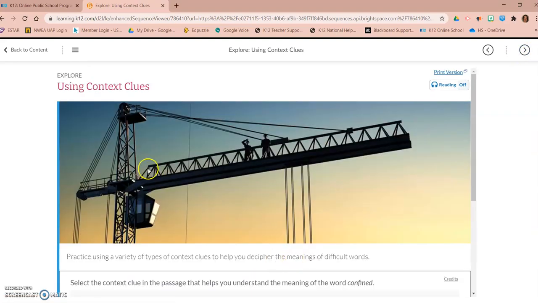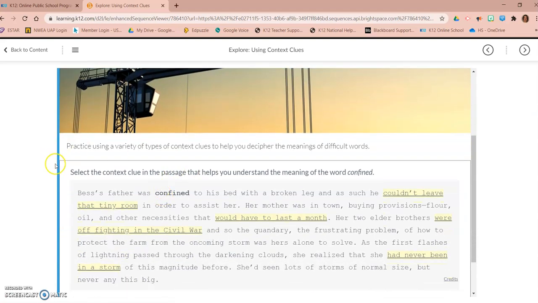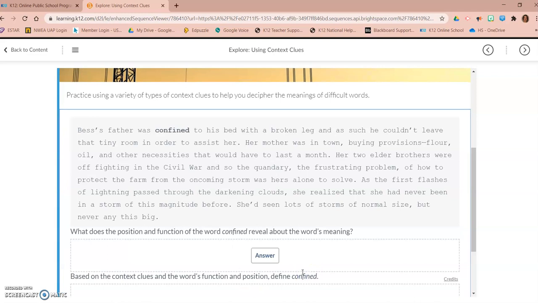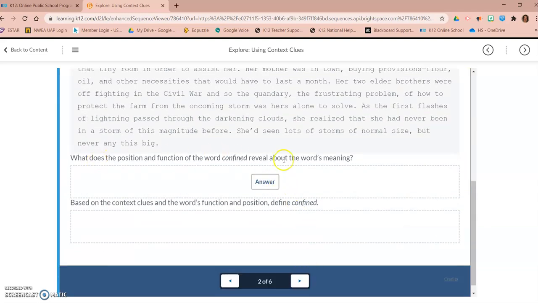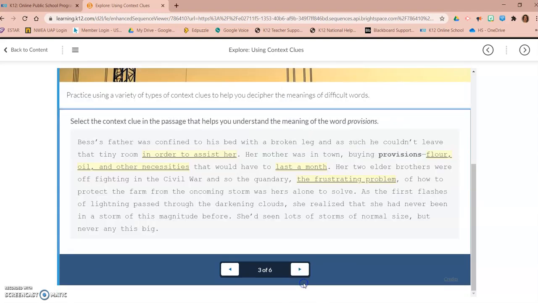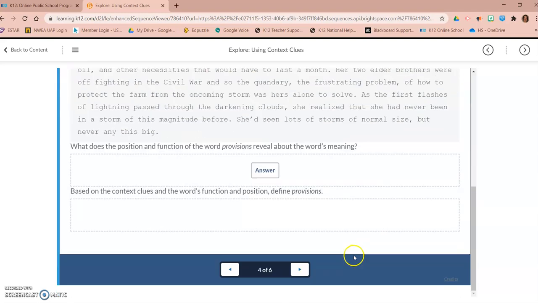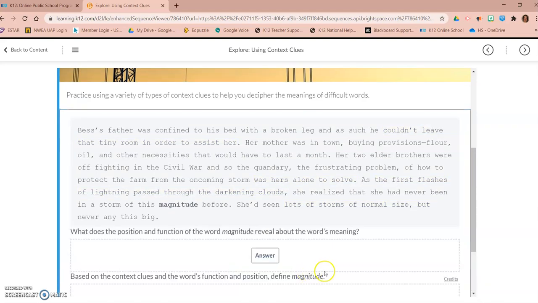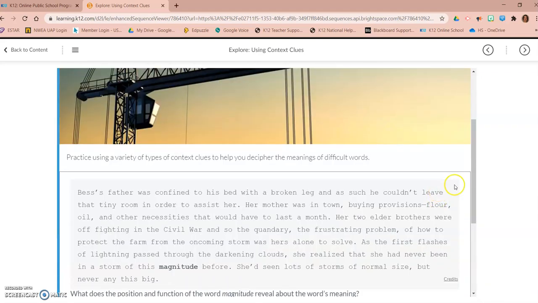And this one has you doing different activities as well. And you'll notice at the bottom here that you have some screens to click through. So this is going to ask you some questions and to do some work. And you'll click through each of these screens until you get to the end. Screen number 6. Don't skip like I'm skipping. Make sure you guys are doing all the work, all the hard work, right? And then I'm going to click Next.